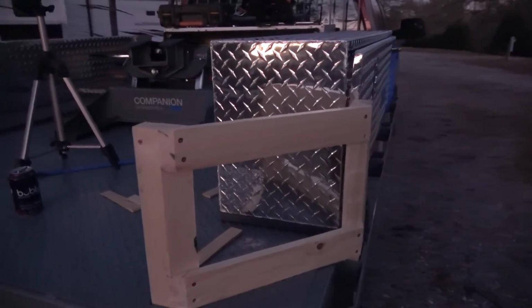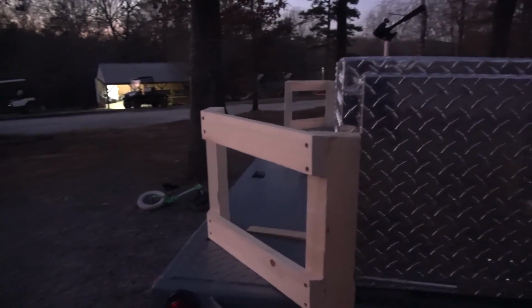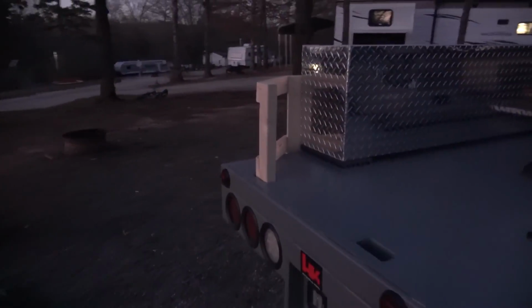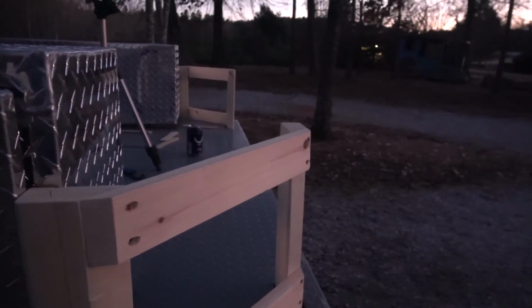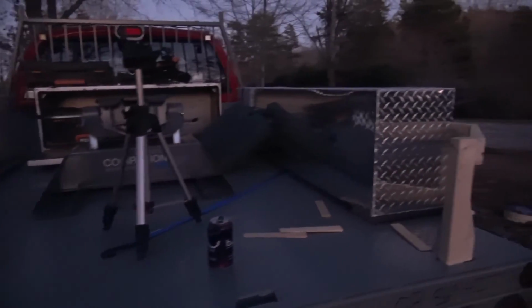So here we have this side. Despite my best efforts to screw it up, it managed to work. And then we have this guy over here. Now I just need to cut and place the back one, and we'll be good.